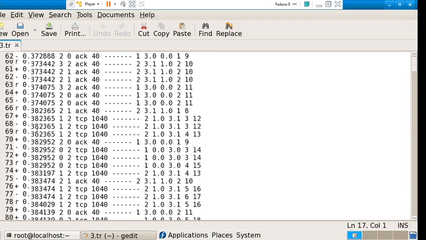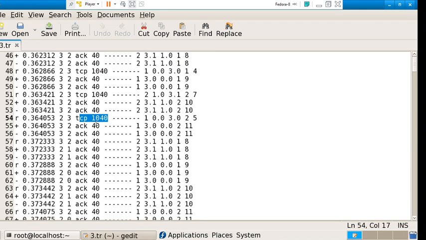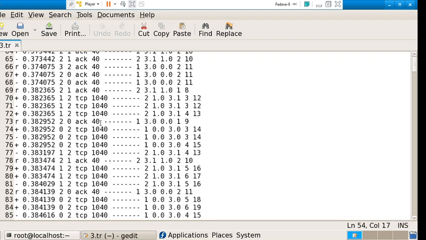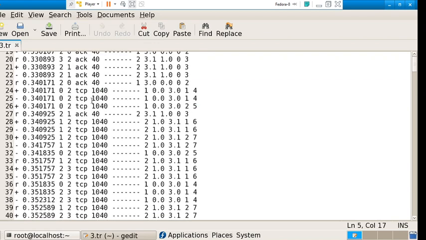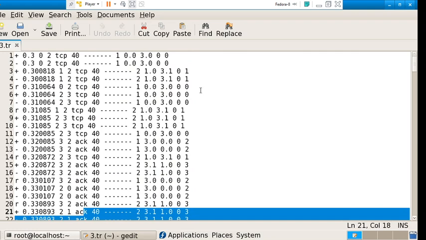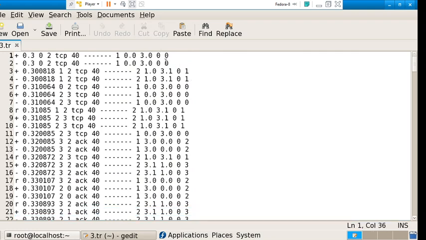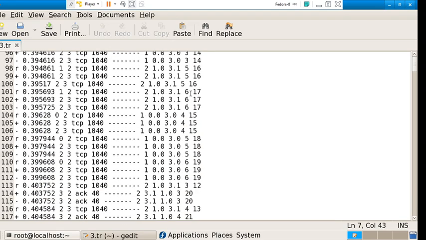And that's the first thing. The second thing is that you can see the data packet size may vary. It can be 1040, or it can be only 40 at the beginning somewhere. But the acknowledgement will always be only 40 bytes. And the sequence number and the packet IDs will keep varying. If the sequence number for a packet is 0, then the acknowledgement will have the packet ID 1. So you need to make out which is the sequence number and which is the packet ID.